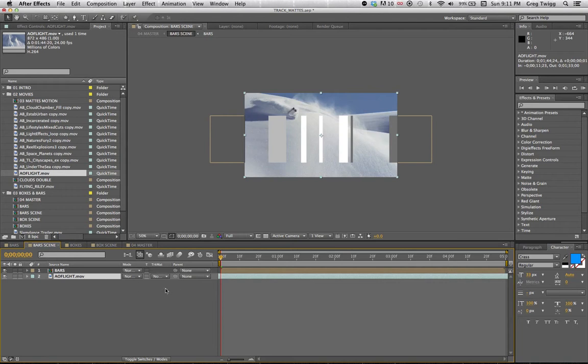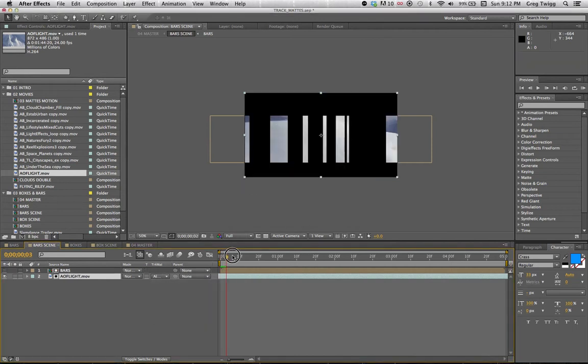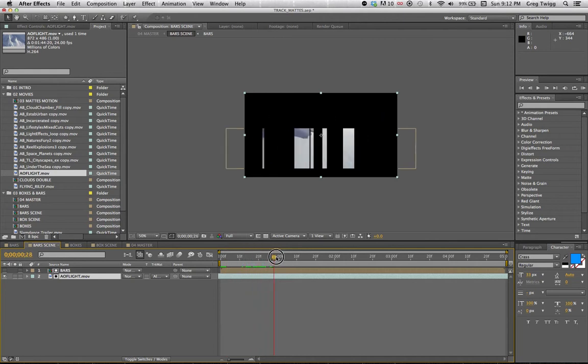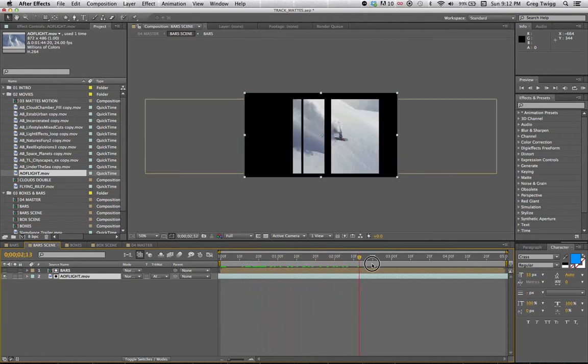So from what we know before, those moving bars contain pixel information and transparent information. That would mean that I could definitely get a track matte from the bottom layer, which contains the snowboarder, to the top layer that contains the bars, by just saying, let's see what's in those bars. And now the movie clip will only be shown by what's in those bars.